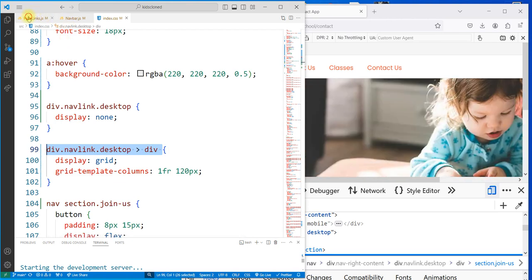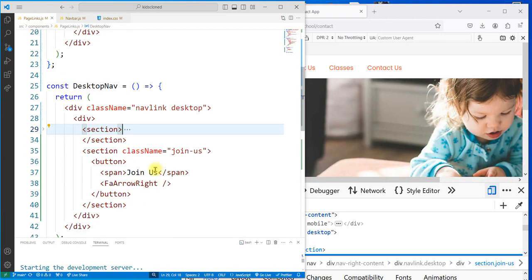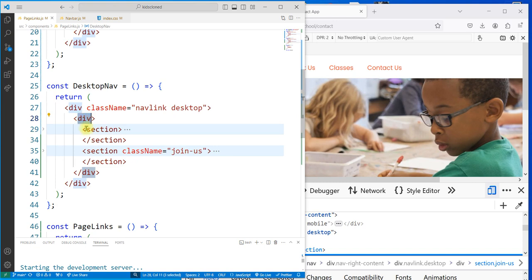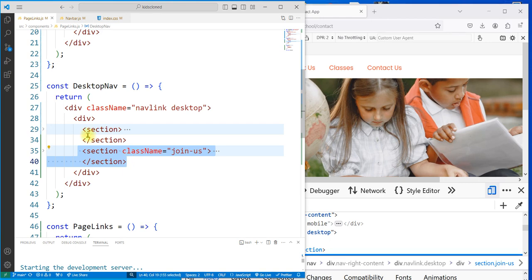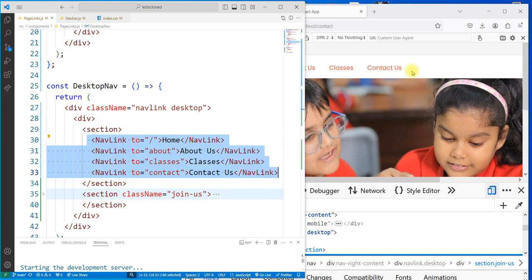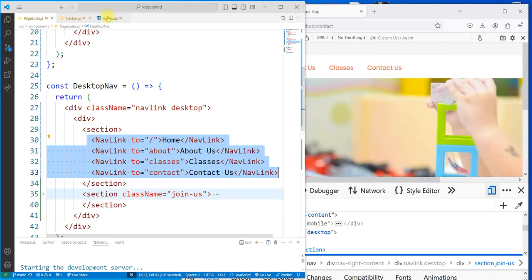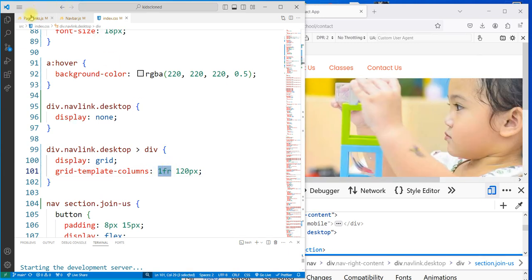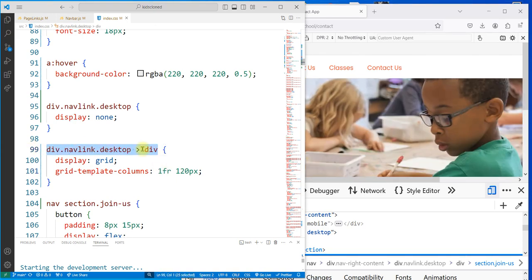So let's look at this. In the desktop view, the NavLink desktop, the direct div inside it has two children, the first one and the second one. It's the first one that has the navs, and I want to put them in the center of the container. I'm saying the container should have 1FR, and then the div inside this container I want to divide into two.